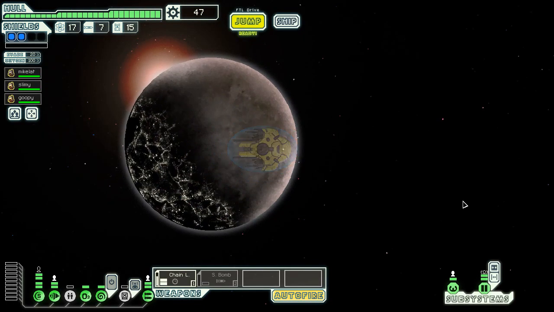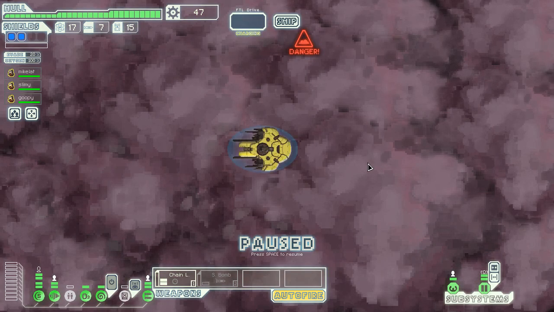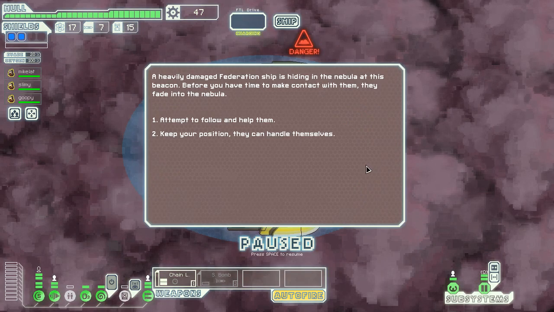I guess now we're going to Nebula, which is where the slug cruisers always excel, because I don't have cameras to begin with, so I don't really care. Alright, a heavily damaged Federation ship is hiding in the Nebula. Before you have time to make contact with them, they fade into the Nebula.